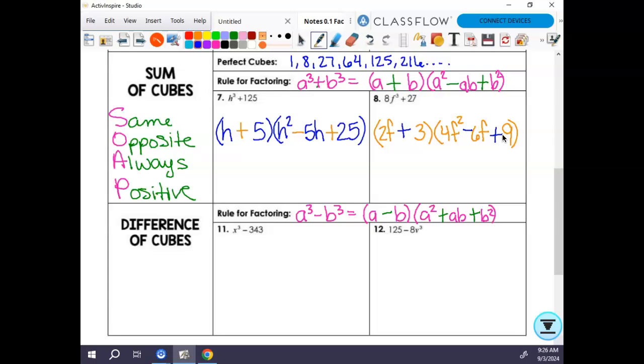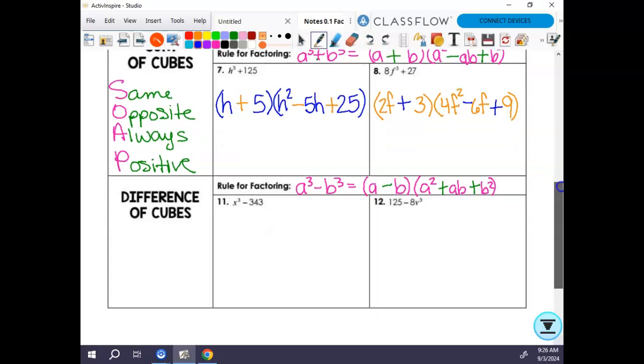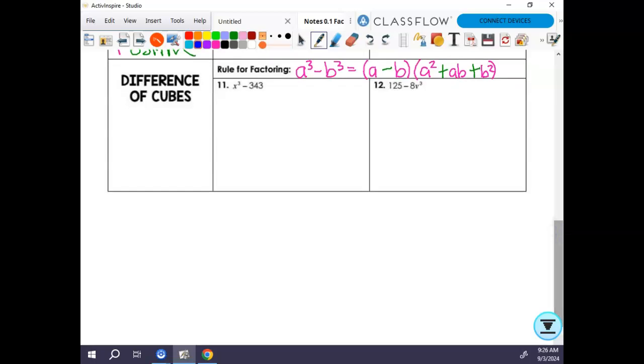What questions you got? I think it's safest to leave the signs to the very end every time, and I'm going to show you why on 11. Okay, so let's go here. Now this is the difference, so I'm still going to do binomial and trinomial. All of the stuff that is not signs is the same as what we just did. Cube root of x cubed is x. Anybody know what the cube root of 343 is? 7. So then I square it, and I get x squared. This gives me 7x, and this gives me 49.